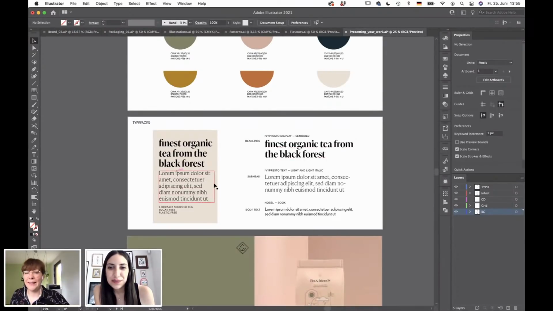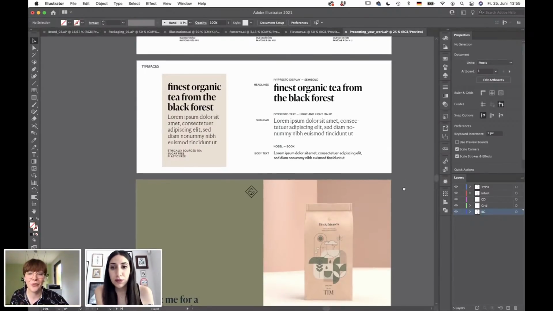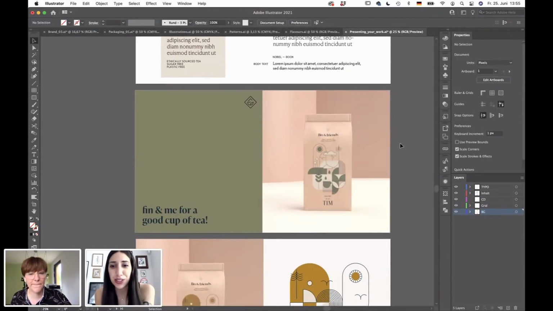And also in that case, for your presentation, I would not show the whole process of finding typefaces like what I showed on Monday. It's just the results here. Or maybe for the logo, sometimes I also think it's nice to show some drafts, because it's pretty interesting for the viewer to see where your idea came from and how it developed. Yeah, exactly. And to see the work in progress, I think it's important to showcase.